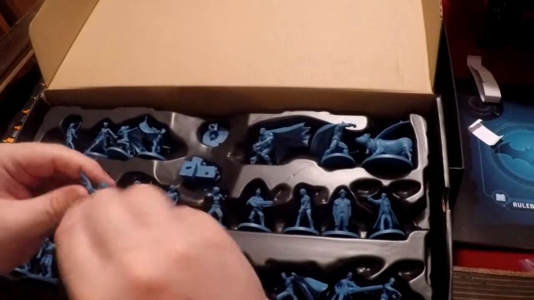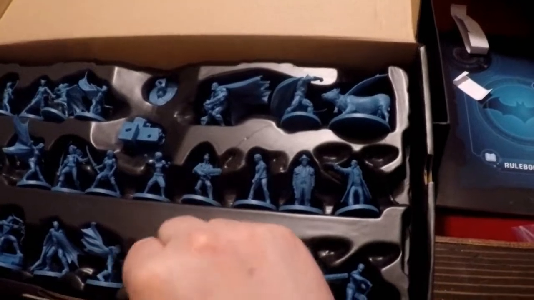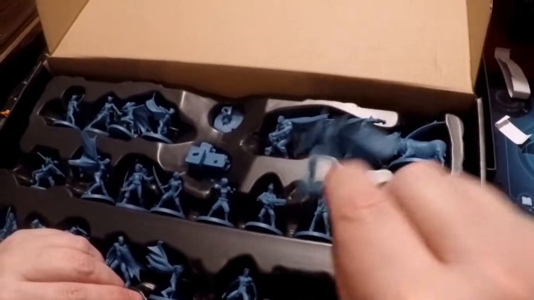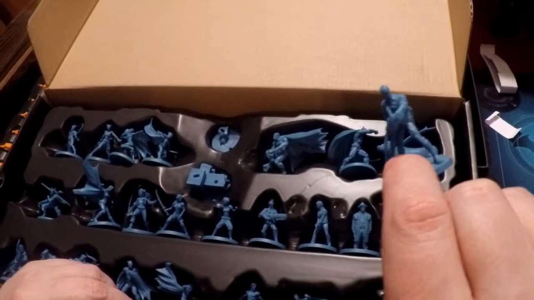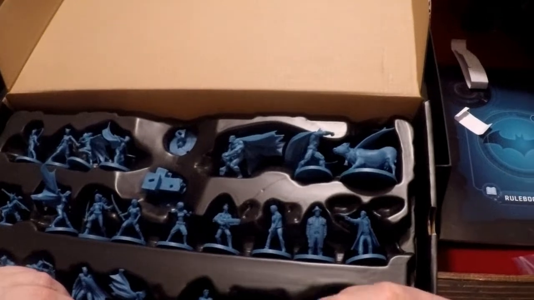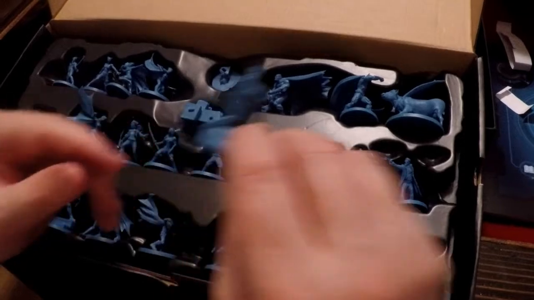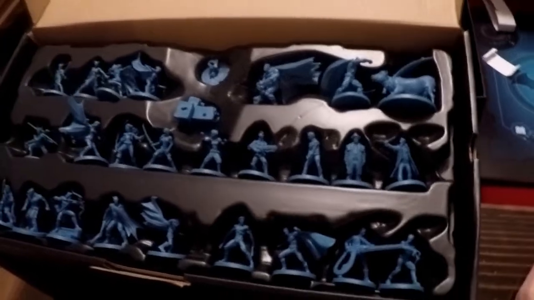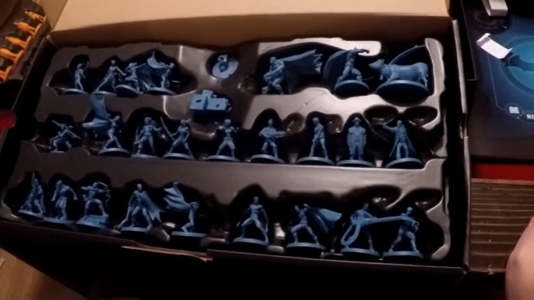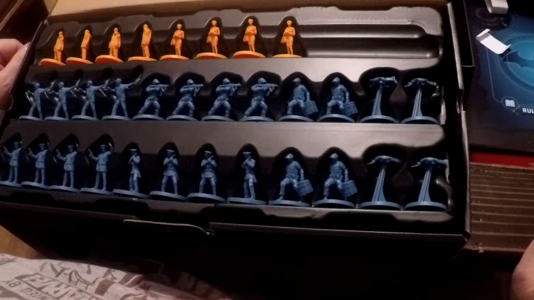Green Arrow. Damian Wayne. Nightwing. Regular Robin. This might be Dick Grayson's Robin. This is the Red Hood with his giant machine gun. And this is... not sure. Dude with baton. But yeah, that is only a short way through this. So I'm gonna put this stuff away, and I'll be right back when I'm ready to open up the villains box.